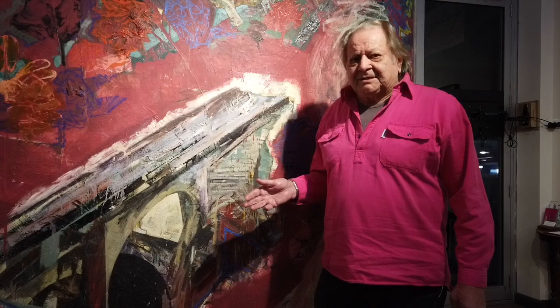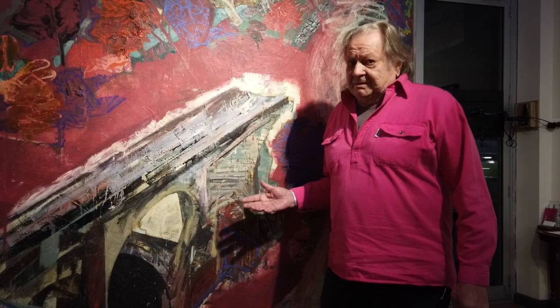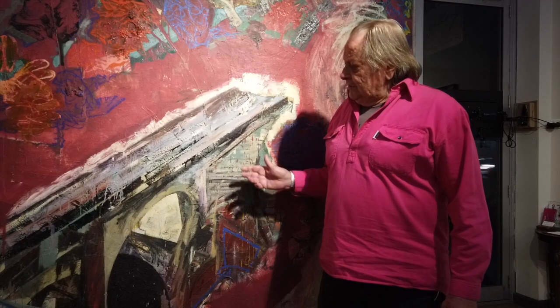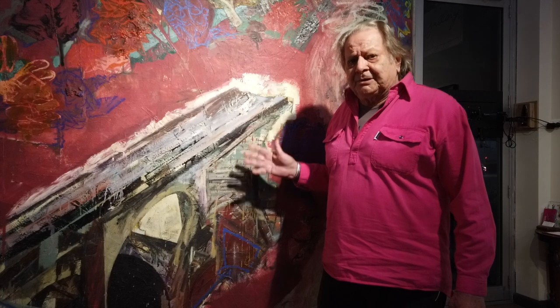This painting called Detour Around Old Bridgework, the old in the title, suggests a passing of time. And in fact, there is a time element in this painting because it was painted, strictly speaking, over 10 years. What is now the bridgework, the old bridgework, is part of a painting I did on the same canvas in 1990 in Europe, as part of my architectural series I was doing.